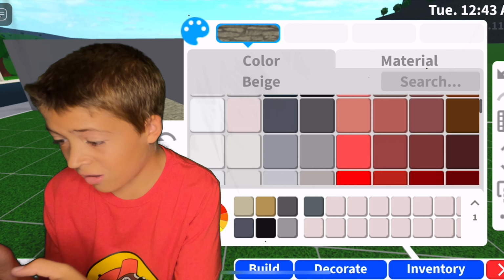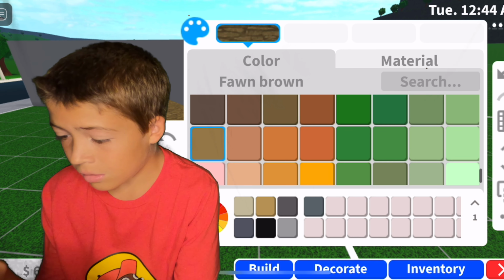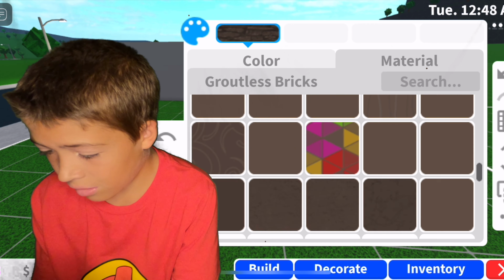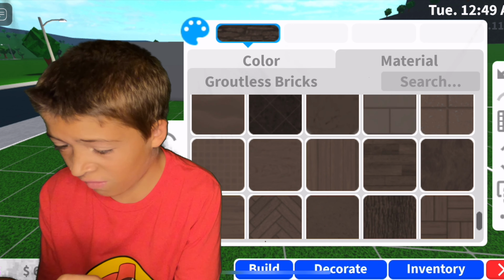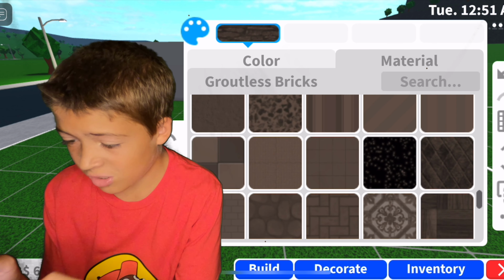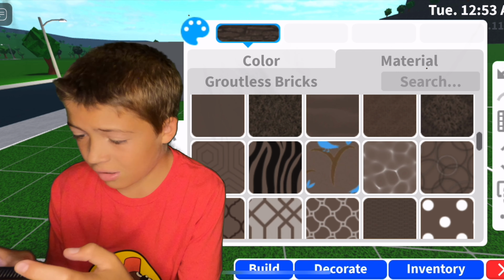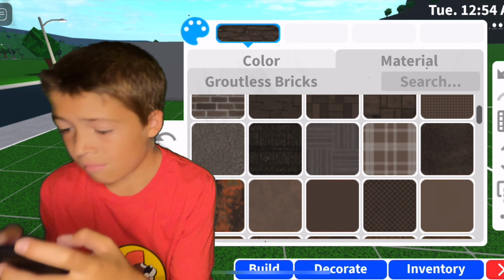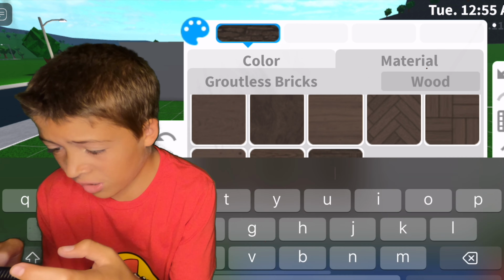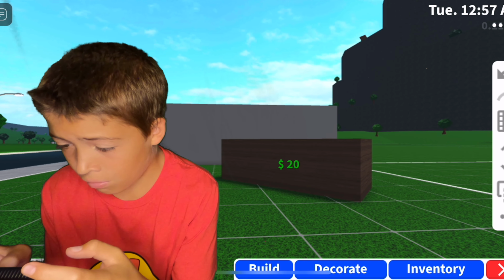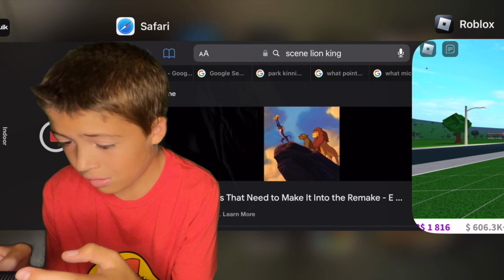Oh, so it's actually a lot darker than I thought it was. So now I should have done the slide up. Maybe. Maybe not. So I need to make it a little bit darker, I think. I thought it was more of like this, but I guess it's almost like pine cone. I think, yeah. Then it's a lot more of, what material would that even be? I don't even know what material to make that. That's almost like a wood material, I would say.